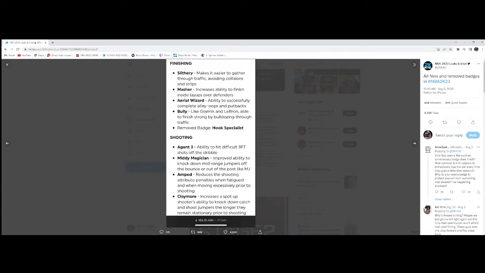And then one of the ones everybody's excited for, the shooting category, man. We have Agent 3, ability to hit difficult 3-point shots off the dribble. Midi Magician, improved ability to knock down mid-range jumpers off the bounce or out of the post like MJ. Amped reduces the shooting attribute penalties when fatigued and when moving excessively prior to shooting.